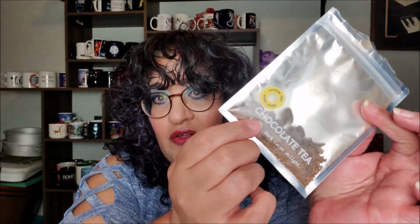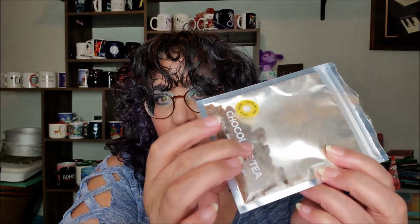And speaking of chocolate, our tea in our candy cane mug is the Happy Luggies Loose Leaf Chocolate Tea. So you can see it's a chunky tea. It's all silver, folks. And this has cacao shell chocolate tea. That's all it says. It just started steeping. I will say it did definitely smell very chocolatey because it only has cacao shells.